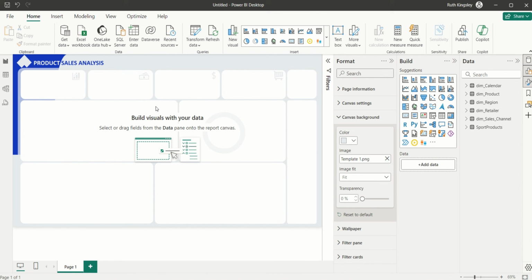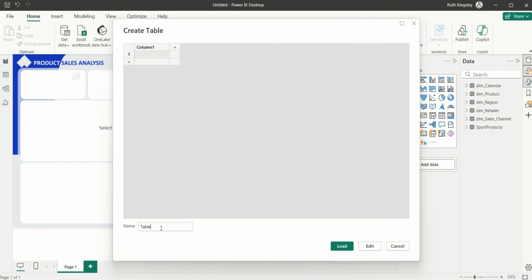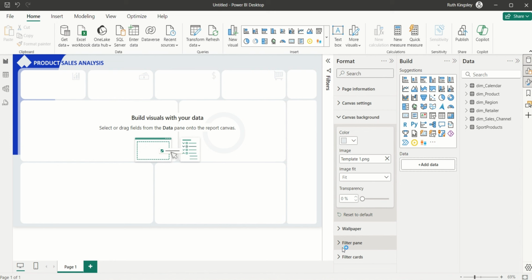So right here, we're just going to create measures. Before we create the first measure, under the Home tab, I'm going to click Enter Data. With this Enter Data, we want to create a table for measures. It is always best that you create a separate measures table such that your measures are arranged in a particular table and not scattered around all the tables. It also helps for easy navigation as well.